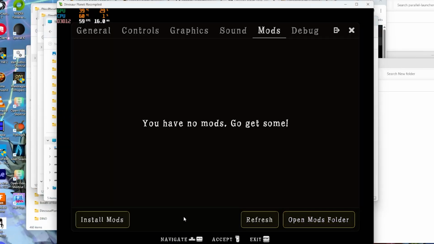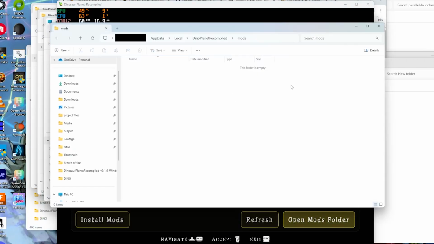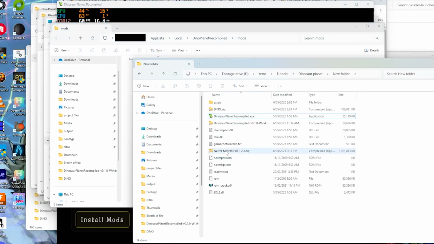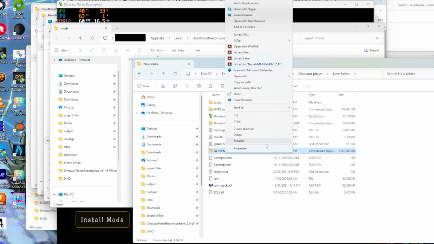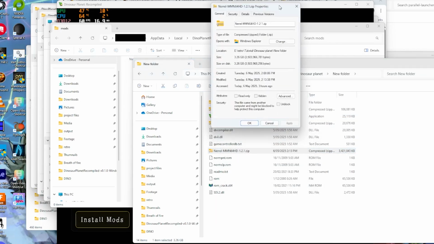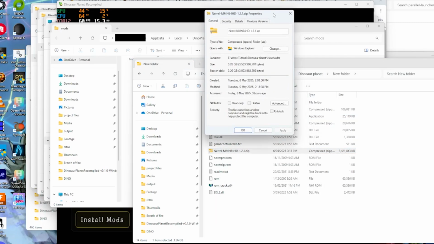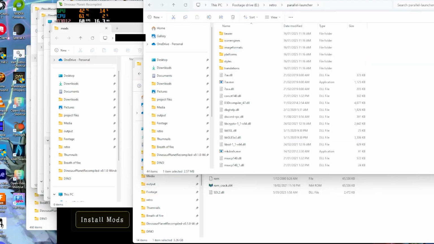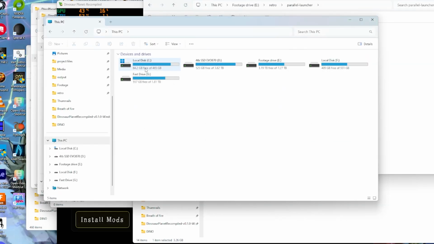But the way Recompiled currently is set up, it always goes to the same mod folder. And when we put on our mods like Neural, which is a high quality texture for the moon in Majora's Mask, we can see this is 3.26 gigabytes, which will be added to our C drive, which will quickly eat up a lot of space if people do not have lots of free space on their drive.